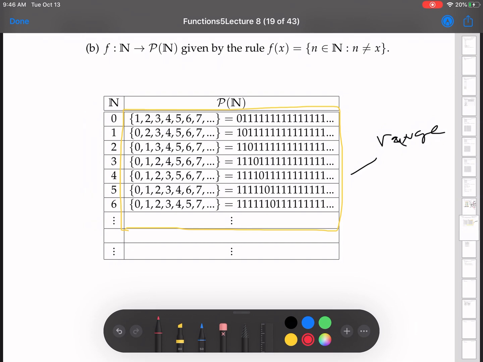All right, so now using the absent bit string rule, we go along. We say, okay, that's a 0, so we're going to have 1. That's a 0, so we're going to choose a 1. That's a 0, so we're going to choose a 1. That's a 0, so we're going to choose a 1, and we'll do this forever and ever and ever.